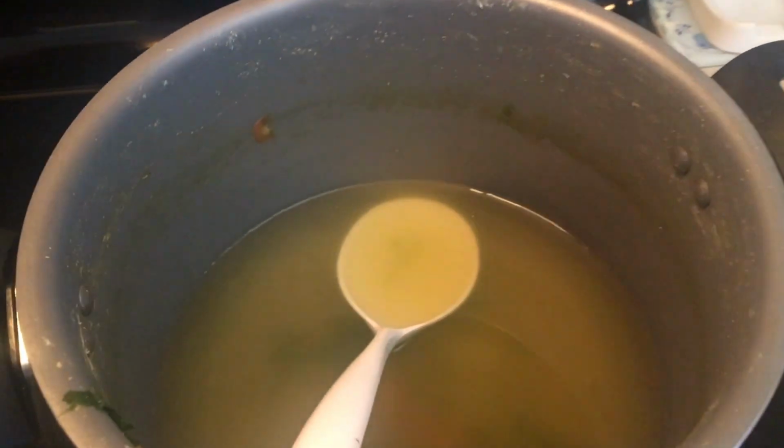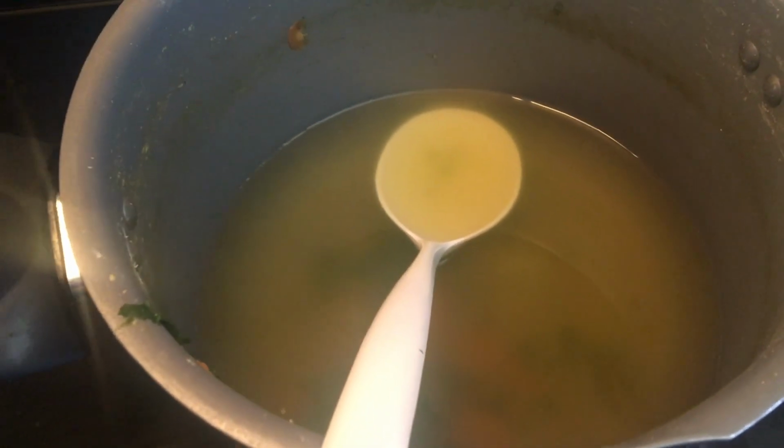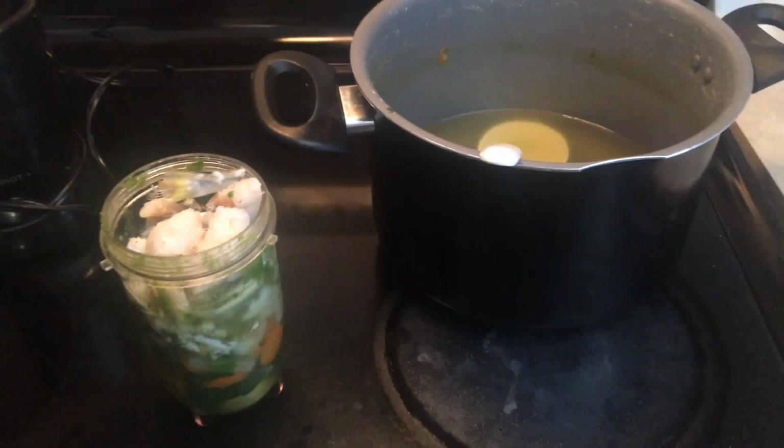And the leftover broth I'm going to be giving to my rats because I have a lot of pet rats and a mouse, so they're going to love that. But don't add any new water.